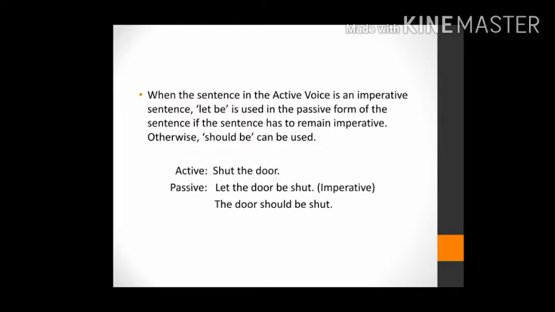When the sentence in the active voice is an imperative sentence, command or request, let be is used in the passive form of the sentence if the sentence has to remain imperative. Otherwise, should be can also be used. Shut the door. Example: Let the door be shut. It will be in imperative form. Or the door should be shut.